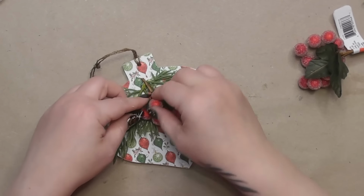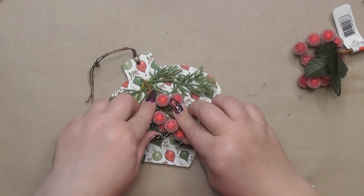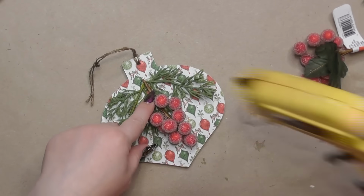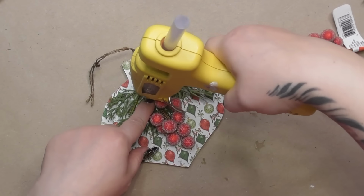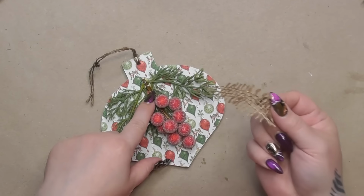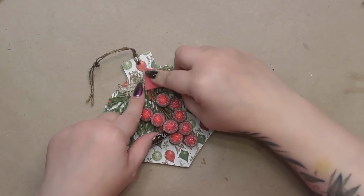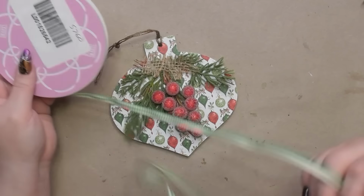Now, the same as I did with the bell, for this ornament, we're going to glue down the berries. Some of the little berries did come out, but we're going to glue them back individually. I'm going to secure that down. Now, this little piece of jute or burlap here also came from my junk bucket, but I don't know why I did that because it should have gone in the trash. There's like nothing left to it.